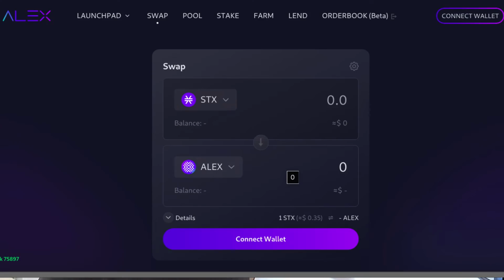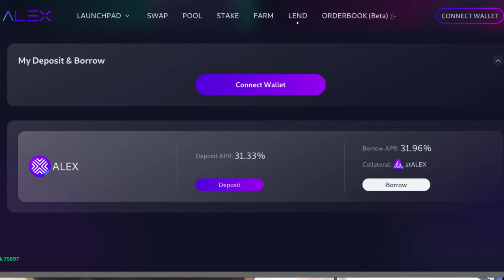The third project that I'm going to talk about today is in the DeFi space. It's called Alex. Just like how we have applications like Uniswap that we use in the Ethereum ecosystem, we have Alex here in the Stacks ecosystem, which can be used for a variety of DeFi applications. For example, swapping your tokens within the Stacks blockchain, within the different crypto offerings in the Stacks ecosystem, lending or borrowing any particular coins within the Stacks ecosystem, staking coins to earn some yield or interest, becoming a liquidity provider for any of the pools and also earn some fee for the same, as well as being a launch pad for new projects to come on and launch on. So this is pretty much all the offerings that Alex has to offer.